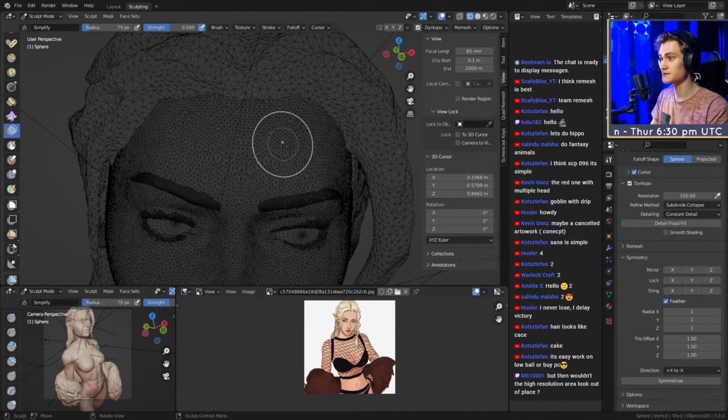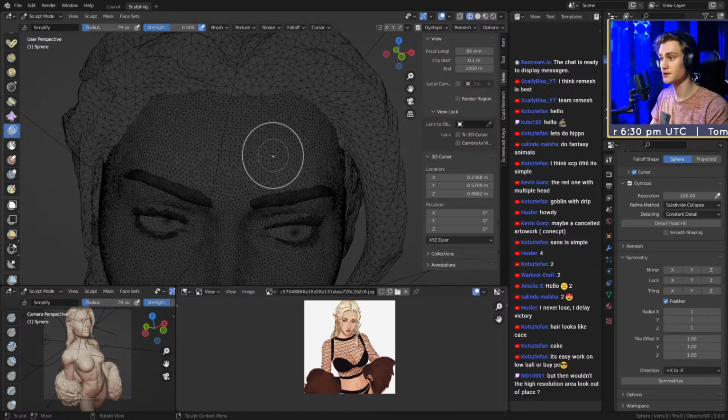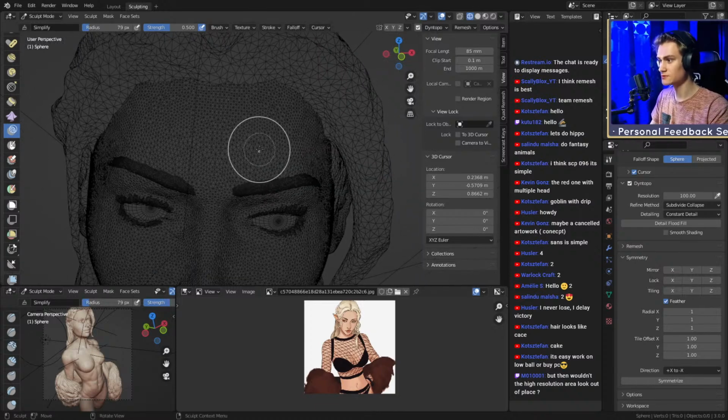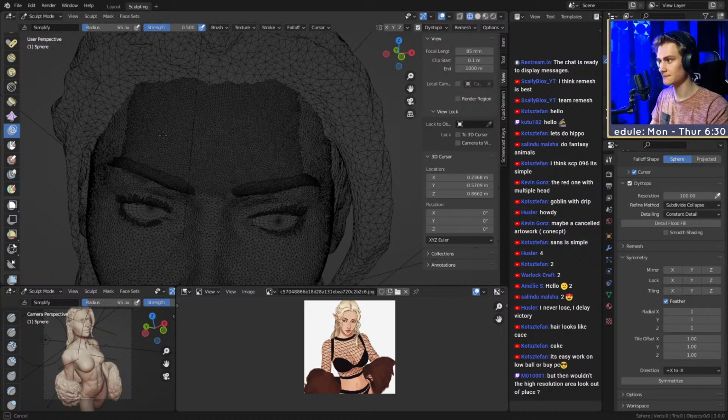The simplify brush is underneath the cloth brush. It basically applies the resolution that you set in the dynamic topology settings to the geometry or to the surface without deforming the volume. So you can apply this brush to really only add more geometry to areas where you need it, like this area here. There you go.